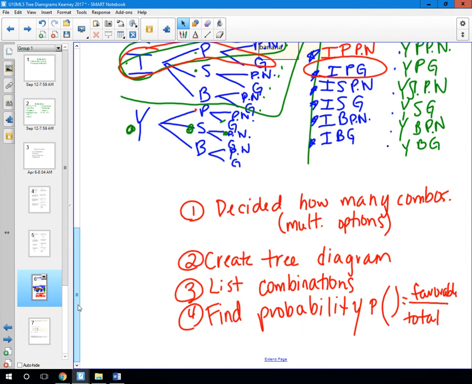I know that when you look at this, guys, it seems a little bit confusing, but the more you practice and try creating your own tree diagrams, it will become super easy and you'll actually like it because it will help you to organize lots of different combinations, okay? So while you're waiting to rotate stations, go through and try the next example with the pants and the shirts and figure out how many different combinations you can come up with. And when you come to my station, we'll work on the coin problem, all right? And don't forget from our video, we learned that to figure out how many different combinations you can come up with, you can multiply how many options you have.